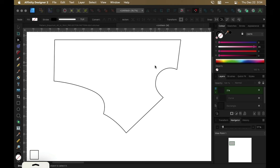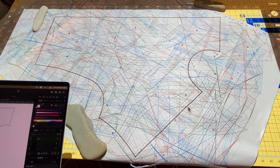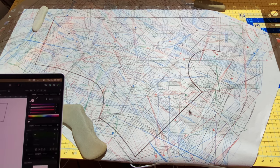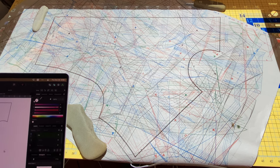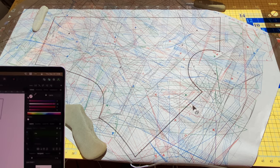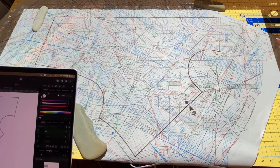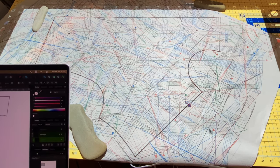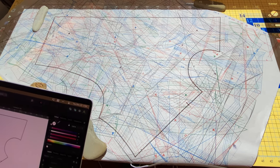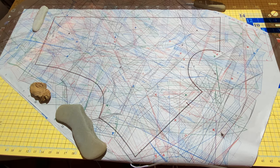And then what we want to do is go through and look for the notches that we need to pay attention to. So I know based on the schematic that there's one right next to the neckline, and it's this red notch right here. So I'm going to press my P, and I'm just going to draw a notch. And then I can off click and make sure that that is where I need it to be, and that is correct.